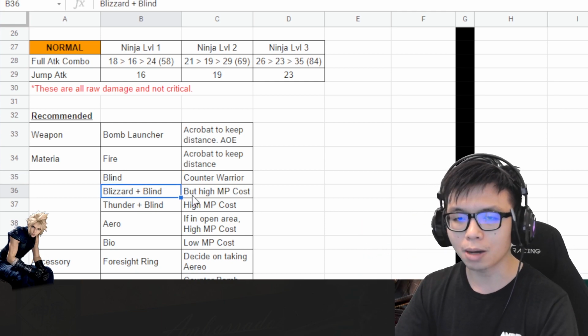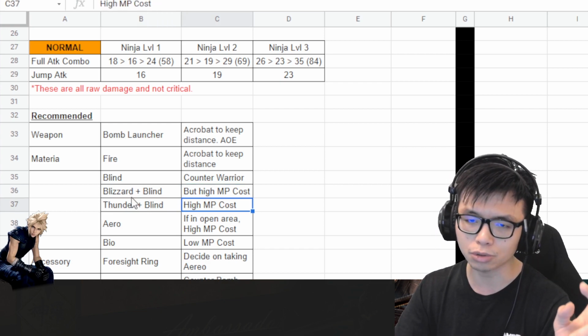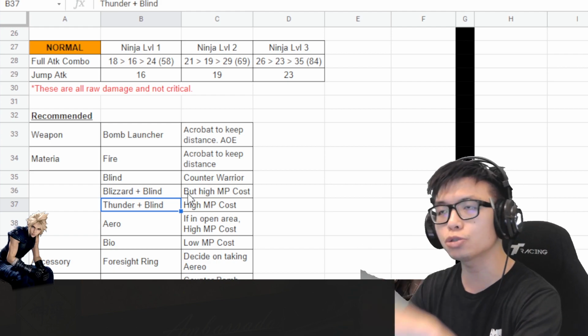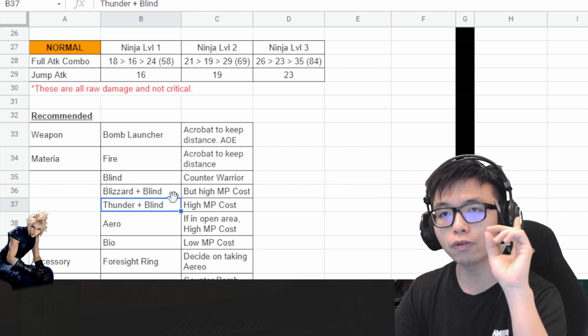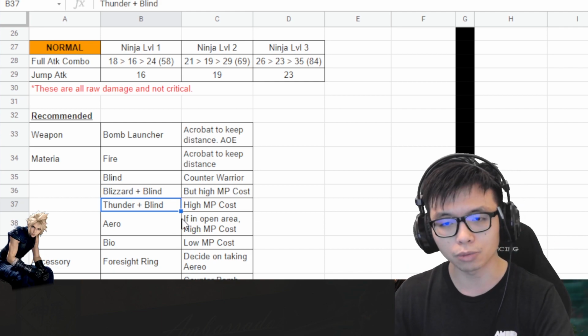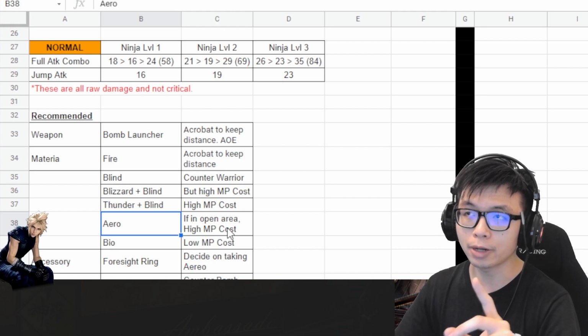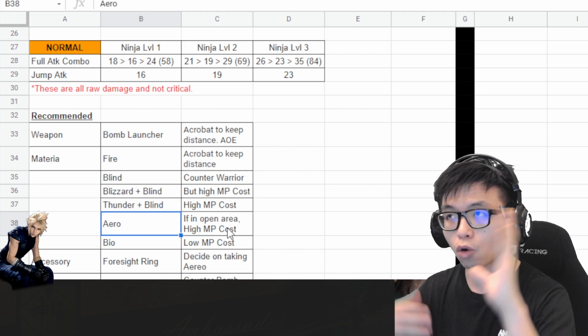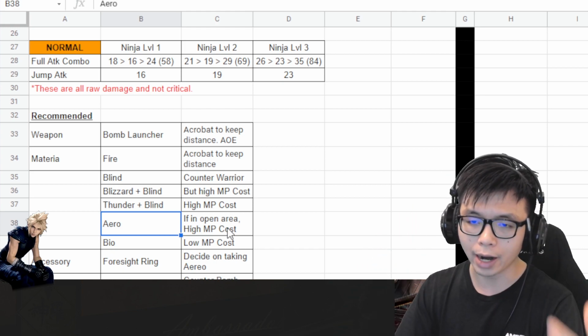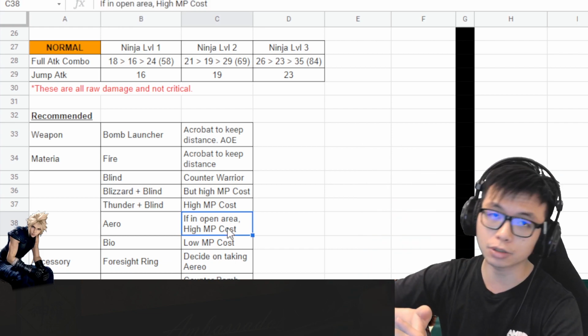Blizzard bind if you want, but again, Blizzard is high MP cost, Thunder as well. Thunder is also a very high MP cost, but if I have to choose between Blizzard and Thunder, I would go with Blizzard because Blizzard actually fights your opponent, while Thunder actually sits in one location, so Blizzard for the win. Arrow, if you're in an open area, then you might want to go with Arrow. If you're not, then around a construction site, you can actually just use Blade Shift as a replacement.